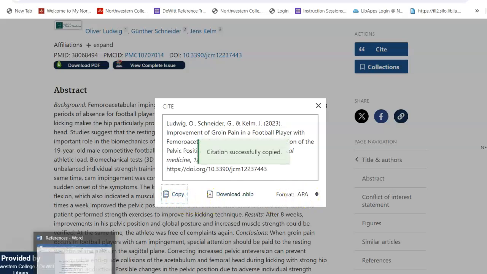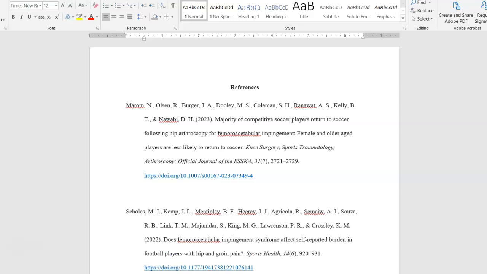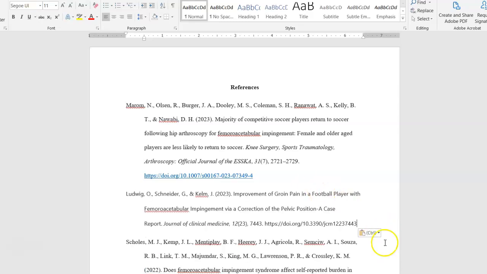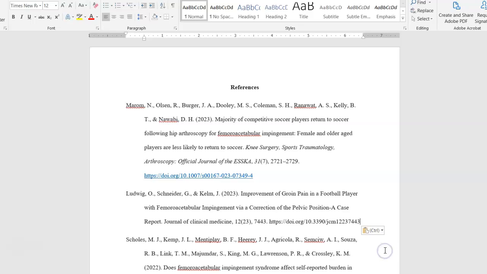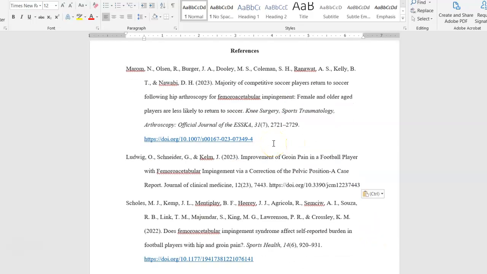Now, again, when I have started my research, I also like to start a reference page in a Word document. And I'm going to add this citation to my page. I do want to note that APA citations are not completely done correctly in PubMed. You will have to go through and correct things, but at least you don't have to spell and type everything out.